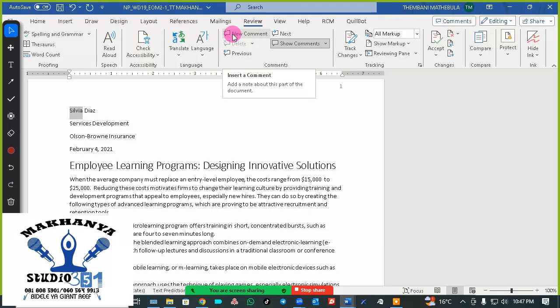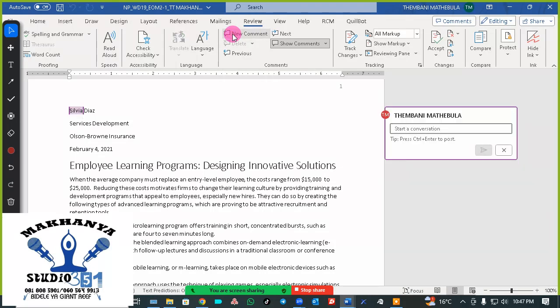You are beginning a comment. You see now, this Sylvia is highlighted, and then now there is a dialog box where you can put those texts. They said you must put it here. So we just press Ctrl V. We're pasting our text.